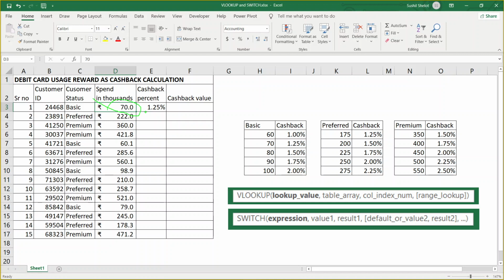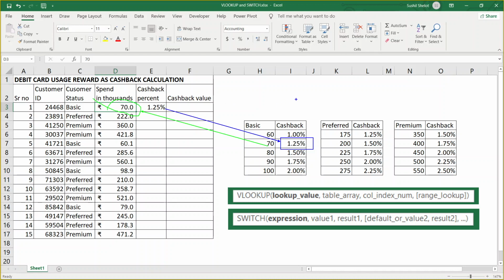It corresponds to the value 70 over here, and for this 70 the corresponding cashback is 1.25%, and this is what is returned over here.